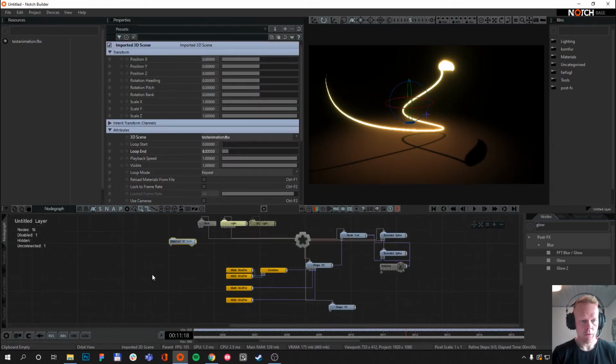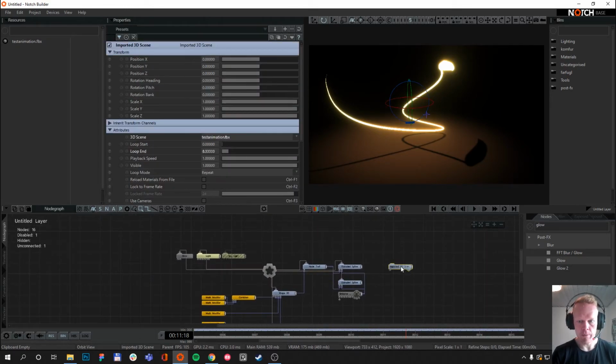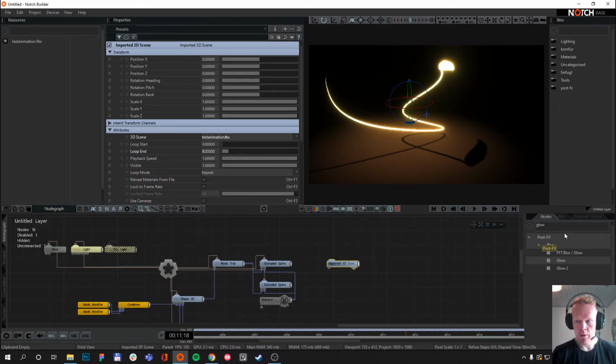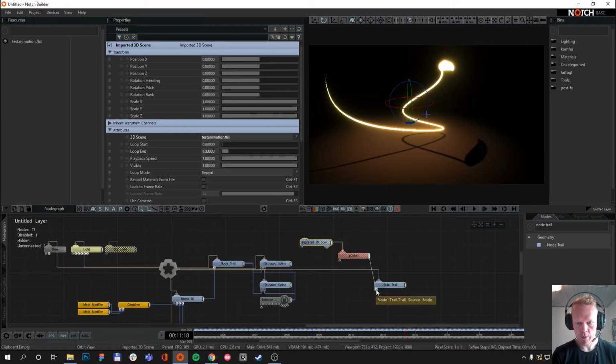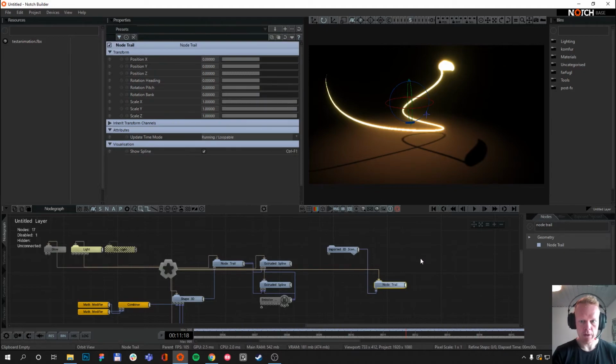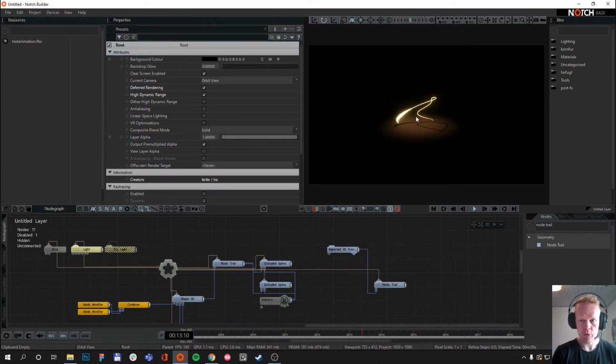And this can also be used to drive a node trail. So if I create another node trail and pipe this polycube that had animation baked on it, this should now emit a node trail also.